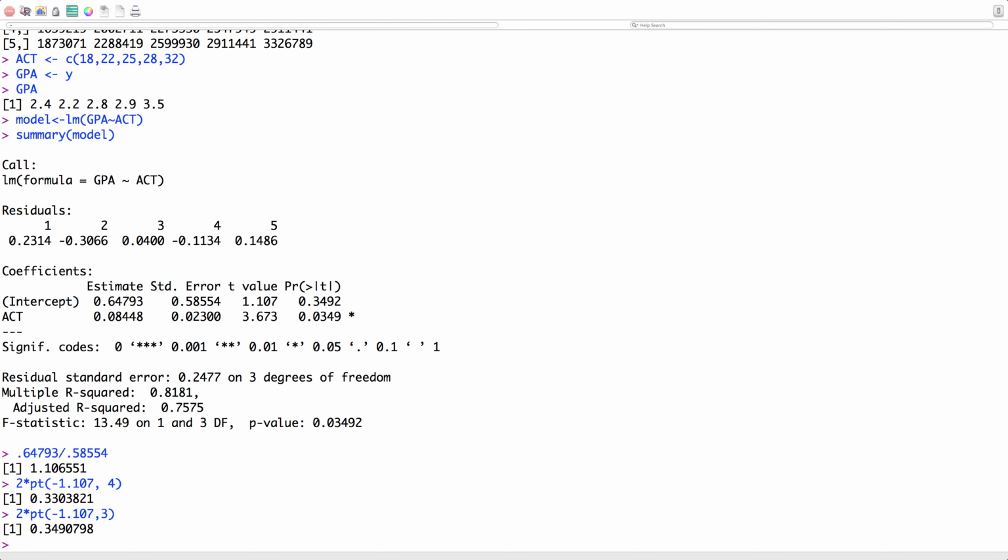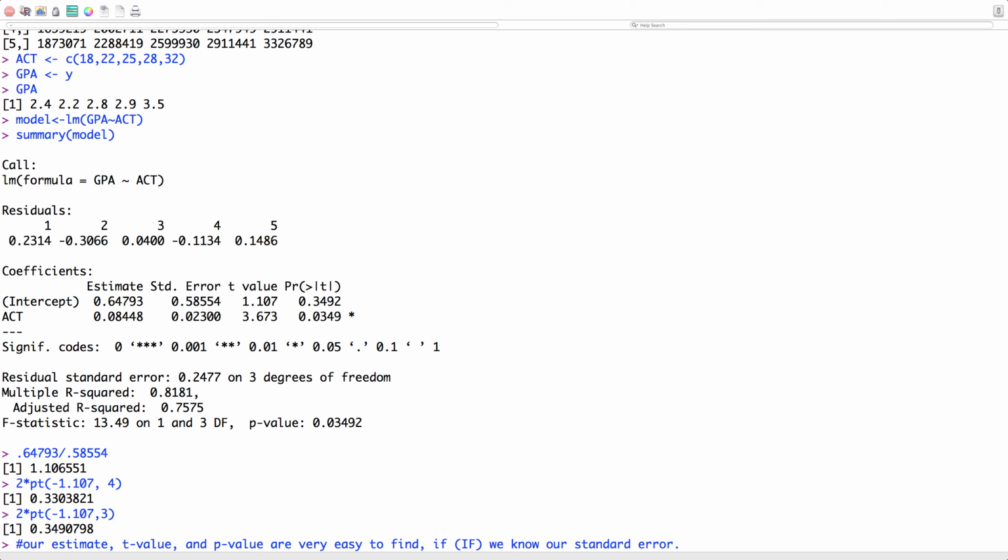And you can see we get the same thing. Again, we have a sample size of 5, so we have to subtract 2 to get our degrees of freedom, because we used estimates for both beta 0 and beta 1 in the calculation of the p-value. All right. So ultimately, you can see that our estimate, our t-value, and the p-value are very easy to find if we know our standard error.